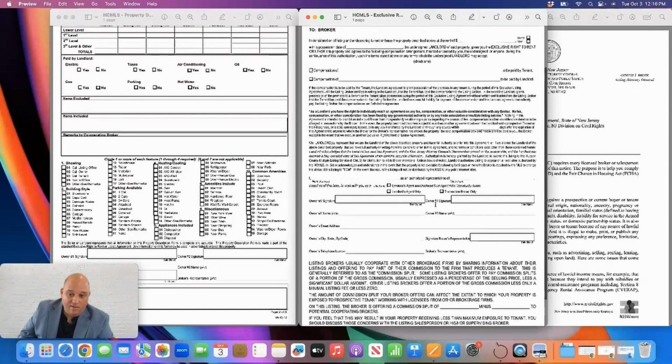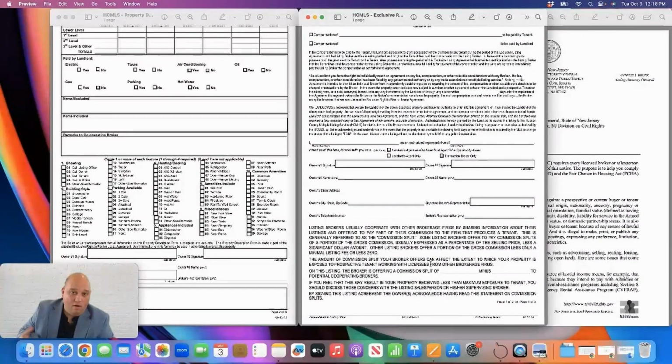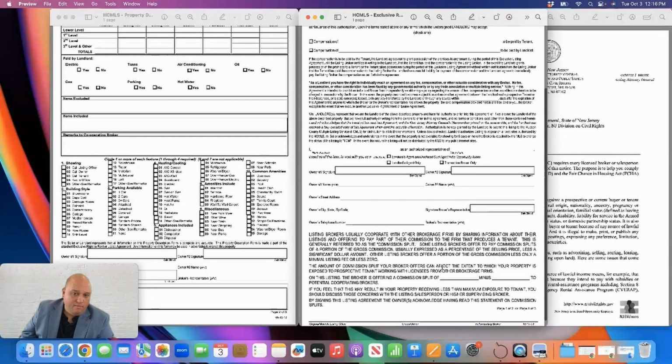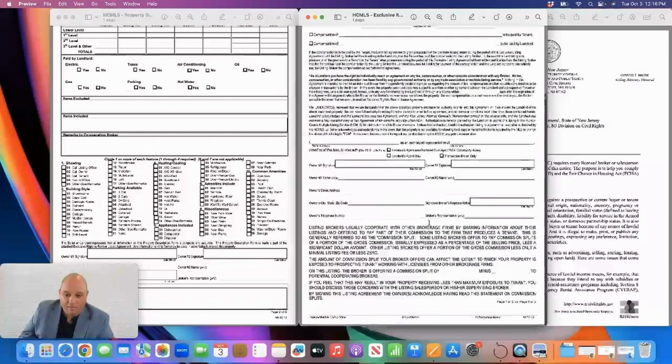What this says down here is how much of the fee is being offered out to a cooperating agent to bring us their tenants. So, for example, if the fee is equal to 1 month's rent, is one half, for example, being offered out to the other agent who brings us the tenant? Is a certain percentage being offered out? And that would go in the multiple listing service, how much is being offered out. From my experience, it's usually half. So one half of the fee gets paid out to a potential tenant's agent, because it may not just be me showing the property. It could be any agent who's a member of the multiple listing service who has access to the property, who could potentially show it to their customer.